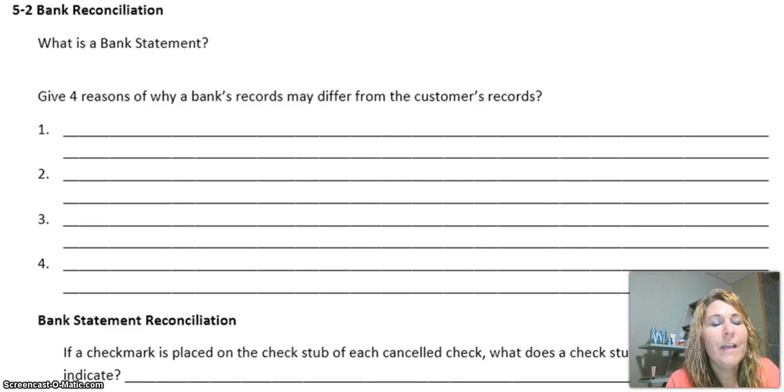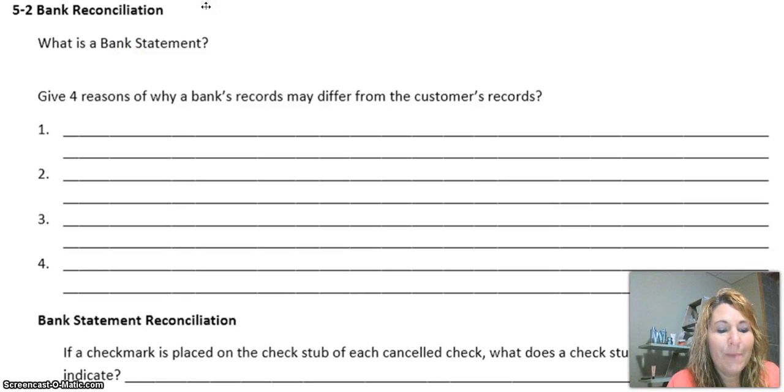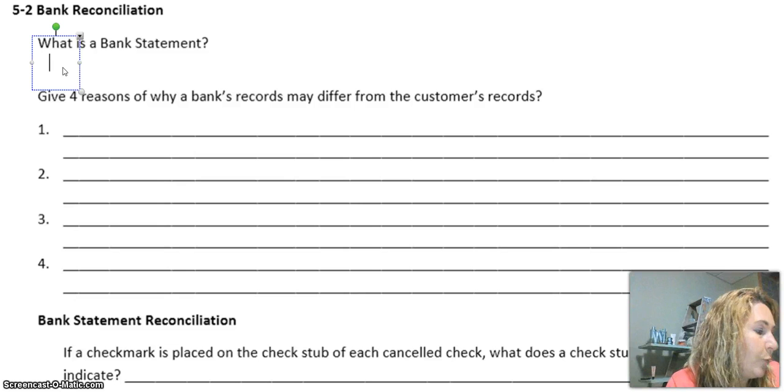A bank reconciliation is something that both businesses and people in general who have bank accounts should always do. The first thing we're going to do is a definition. What is a bank statement? The definition of a bank statement in your book on page 124 says, the report of deposits, withdrawals, and bank balances sent to a depositor by a bank.